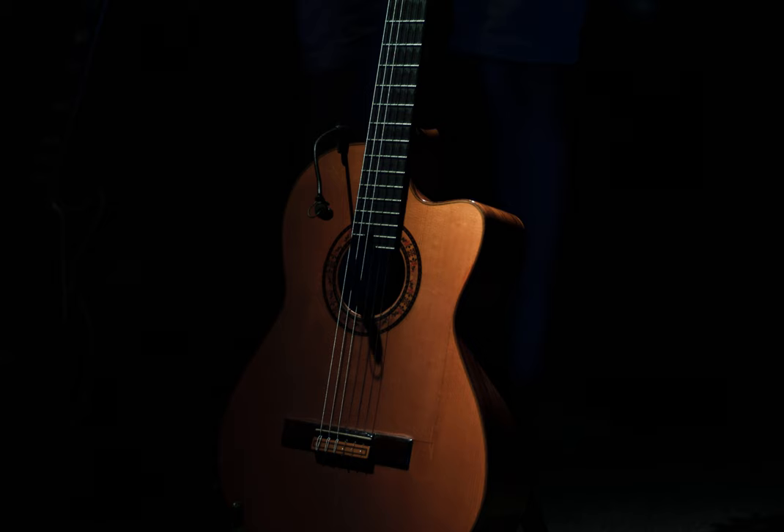The meat of the forearm rests on the edge of the guitar body, and that is enough to feel the placement of the hand over the sound hole. I've seen some guitarists float their right arm, never touching the body while playing really fast runs, and they still do fine.